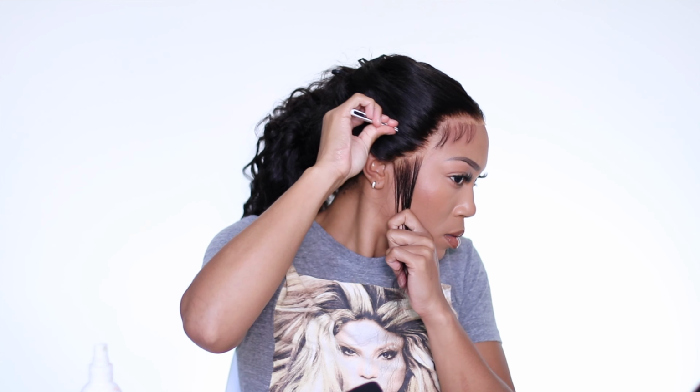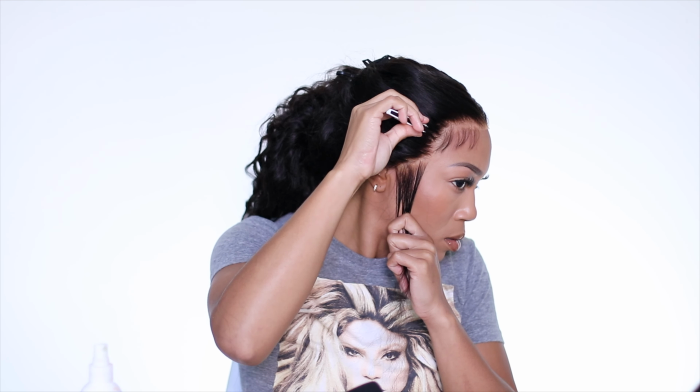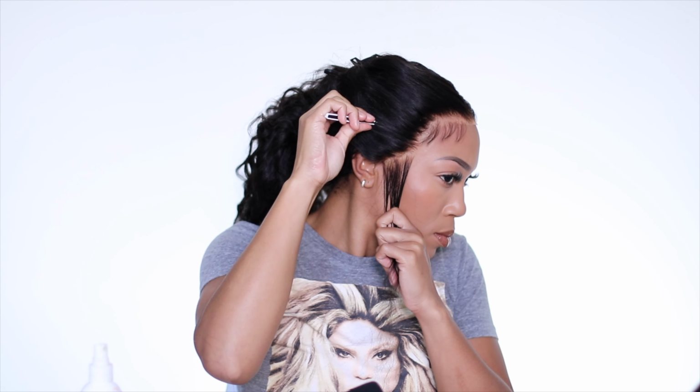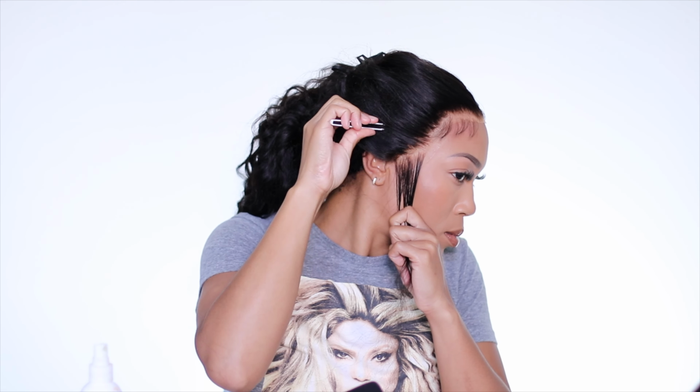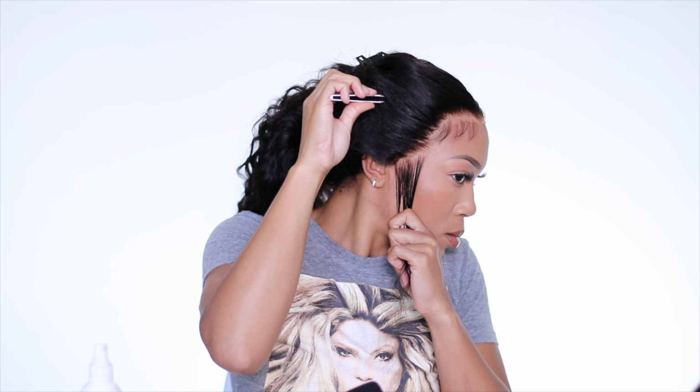And I honestly felt like the hair was kind of on the thin side, because when I really took a look at it, I was like, wait, is this just because it was still kind of damp? Like, what is it? I mean, the hair literally grew, but you guys will see exactly what I mean.